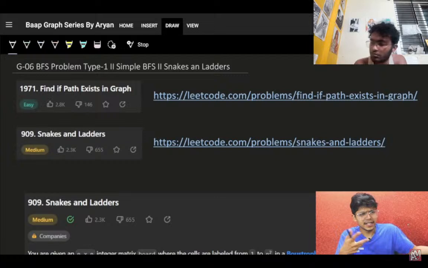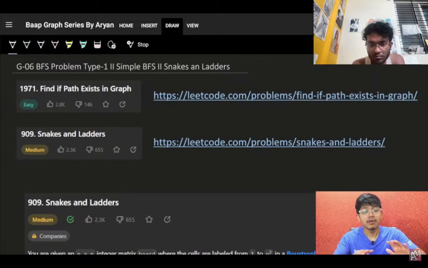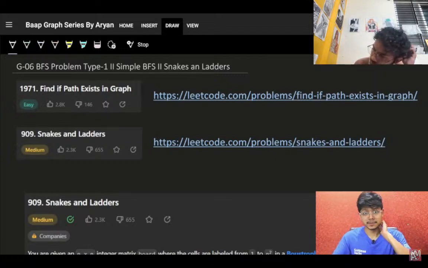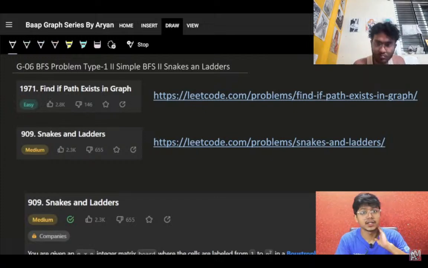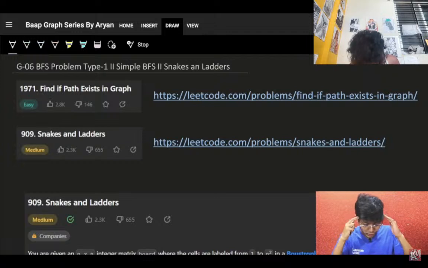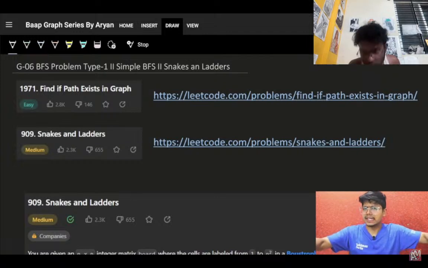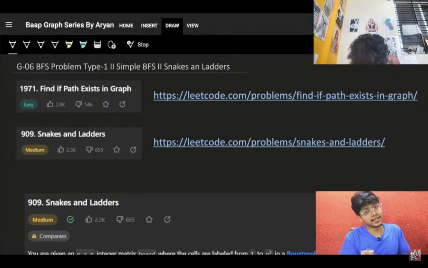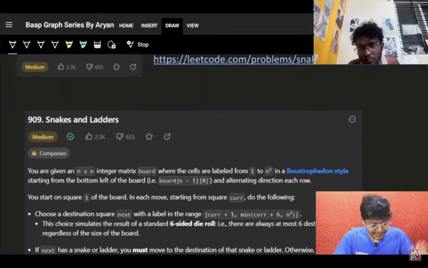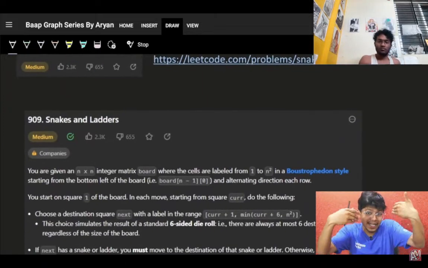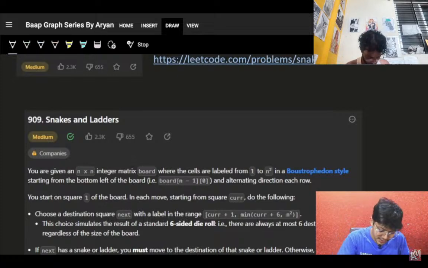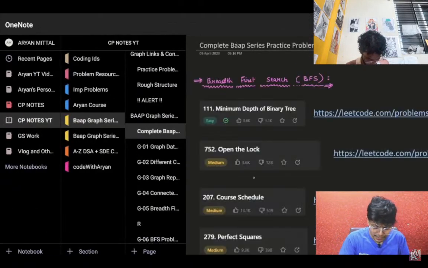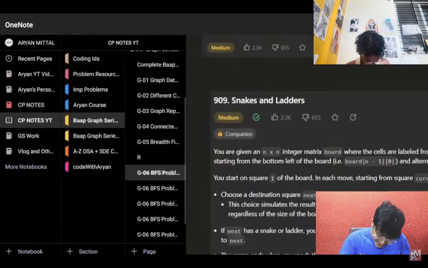Let's start with the first one, and it is very standard, a very basic BFS algorithm problem where it is just straight up applied. But forget for now that a BFS is being applied here. I'll just let you know how it starts and what actually made us think that a BFS is being applied here. So just clear your mind, you don't know anything like BFS is going to be applied in this problem. I have to tell you this because I just wanted to let you know what is upcoming in the next lectures, and also that you have this practice problem set which you can practice on your own.